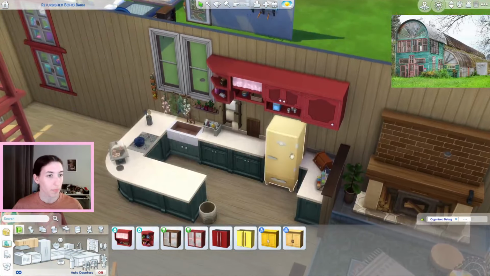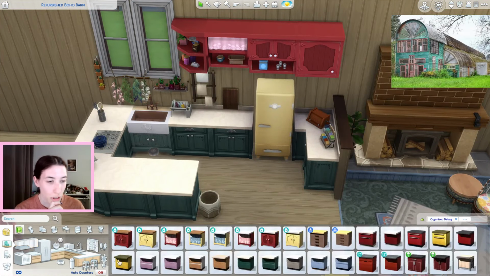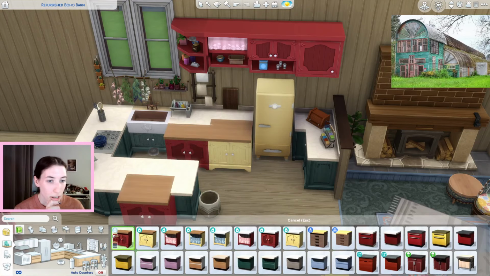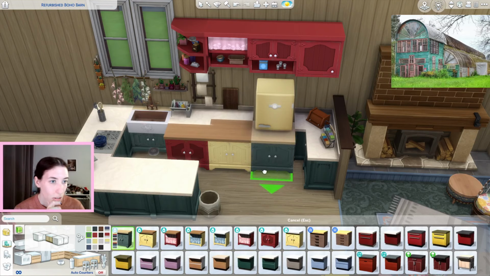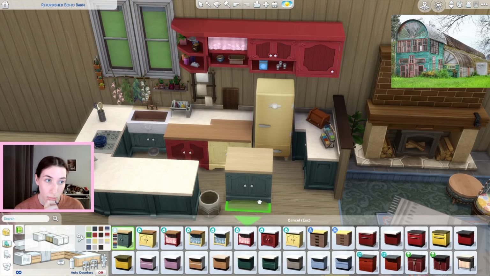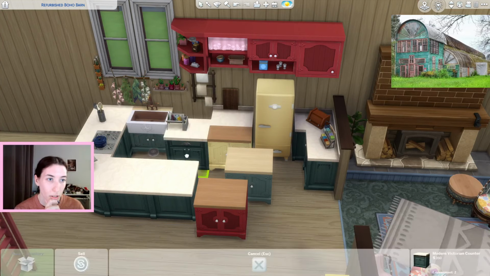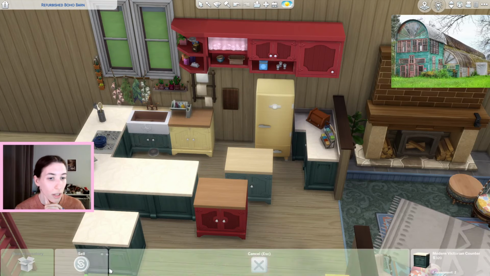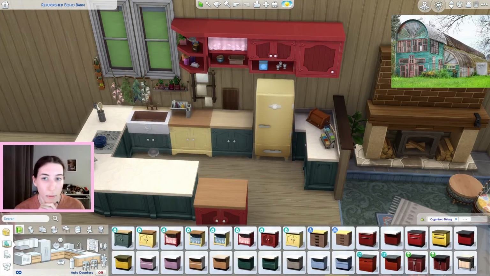That's okay. If we're gonna do mismatched counters though, it's gonna need to look super intentional. So the good thing is we do have these different colors here. And does this have also the green? Because then we could do all three. That's tempting. Okay, what if we... Here, I'll put this on here. Put this up close. Get rid of this one. And then maybe over here.